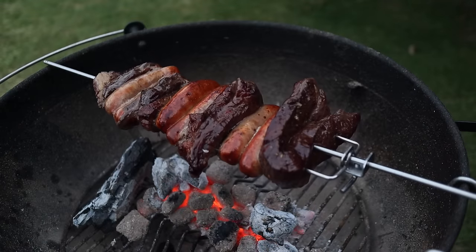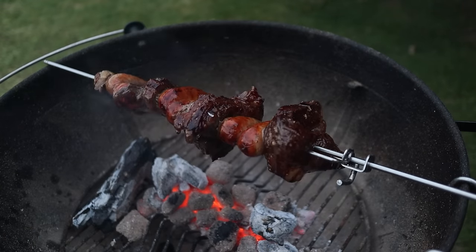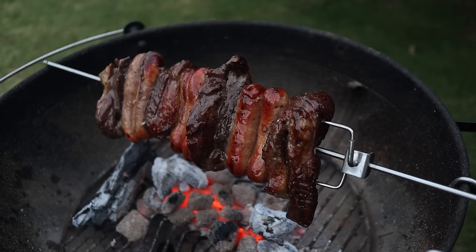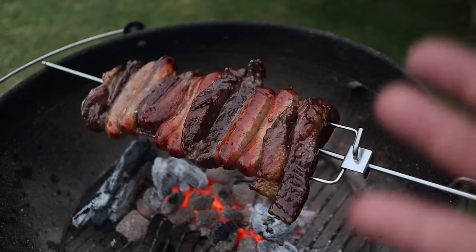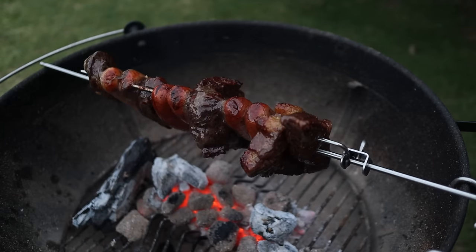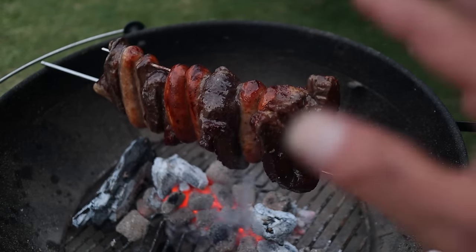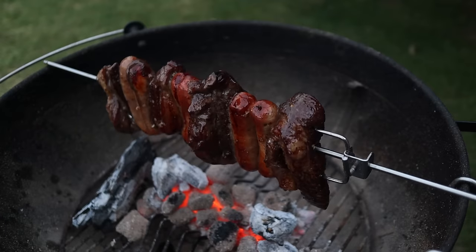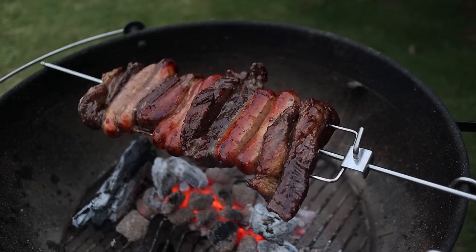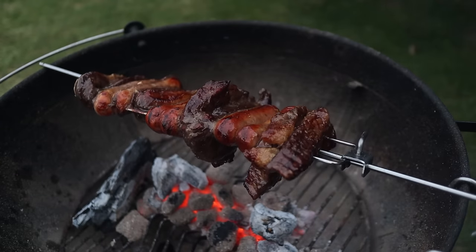Right, so here you go — our delicious kai is ready! On cue, a bit of smoke on the charcoals heading back up at the meat. That's been just over an hour on the Weber and it looks delicious. We're going to take it inside now because we've got a very hungry family, and we're going to do a taste test for you guys tonight.